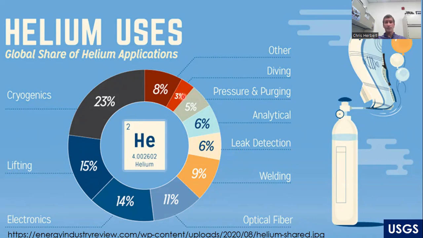It's also used for deep sea diving. If you breathe in nitrogen, you increase your chance of getting the bends. So deep sea divers, instead of mixing oxygen with nitrogen, which is the normal composition of our air, will mix helium with oxygen instead. You don't want pure oxygen because that creates its own problems at the high pressures of deep diving. So again, helium is a very important element in terms of industry.